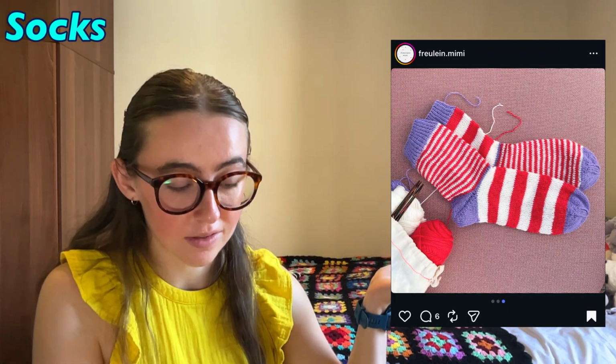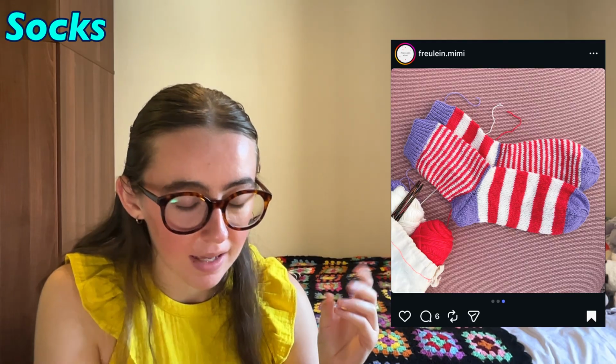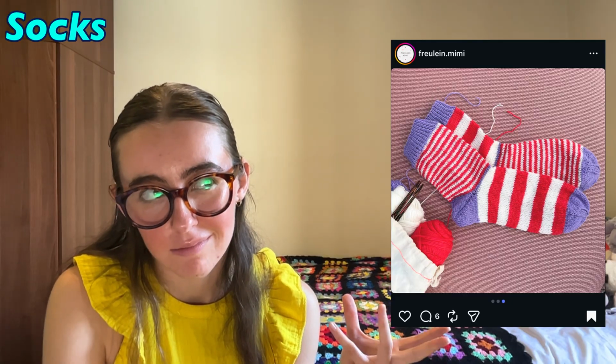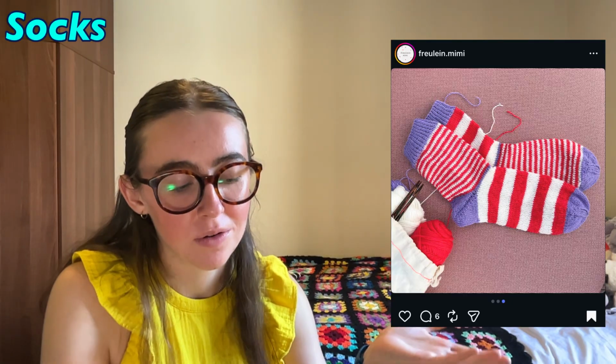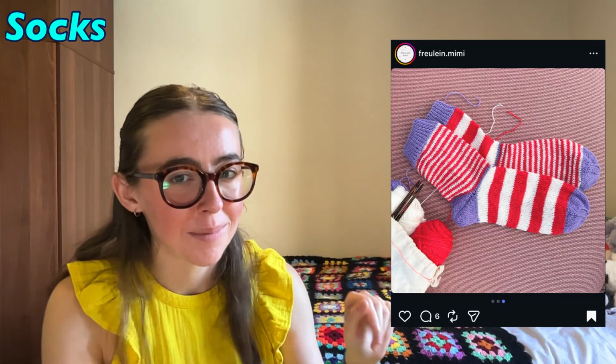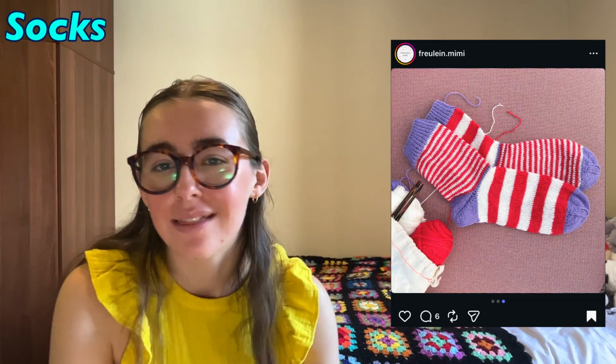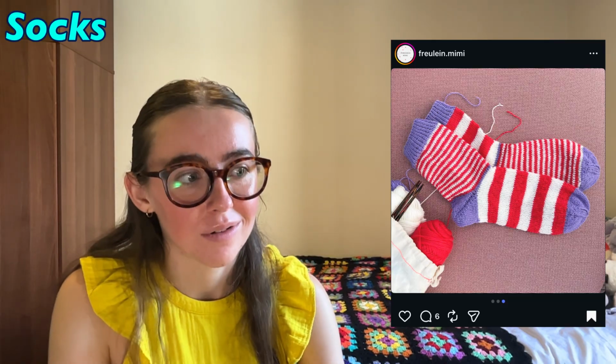The other socks, I came across these on Instagram. Absolutely love. It is a specific pattern, I believe, but I feel like I could just use any of what they call vanilla sock patterns, basic sock patterns, and just add stripes. Them slightly mismatching, but still matching at the same time. Super fun. Again, just things that bring me joy in the winter. No more boring black jackets over here. Seeking joy. So yeah, that is my plans and inspiration for this upcoming season.